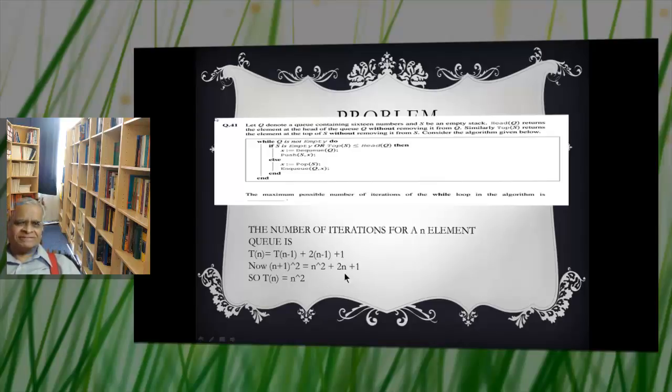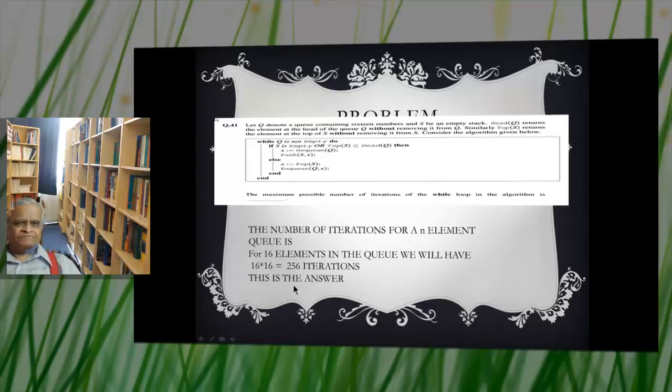We have to solve this recurrence relation. The trick is to use this: (n plus 1) squared is n squared plus 2n plus 1. (n minus 1) squared is n squared minus 2n plus 1. We substitute for this n squared plus 2n plus 1, and I substitute over here for T(n minus 1), (n minus 1) squared minus 2n plus 1. Both of them will equate to n squared being the value of T(n). So T(n) equal to n squared will be one solution to the recurrence relation.